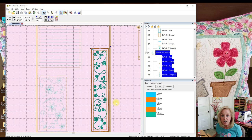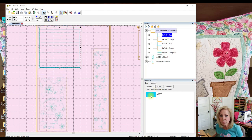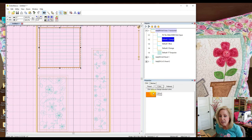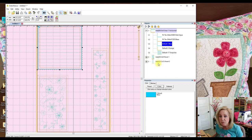Before we bring in the embroidery, I'm going to go ahead and change all of these colors so that they will join in the way that I want them to join. So I'm going to start with this first one. So very quickly go through these. The first one, this default blue 1-1, I'm going to click on the color. And the first color that comes up for me is dark aqua. And then 1-2, click on the color. And the first one that comes up for me is Blaze. And like I've mentioned before, it doesn't matter what color you choose. You just want to make sure it's the same color on each of the designs so that the parts will join. So now I'm on 1-3, click on the color.